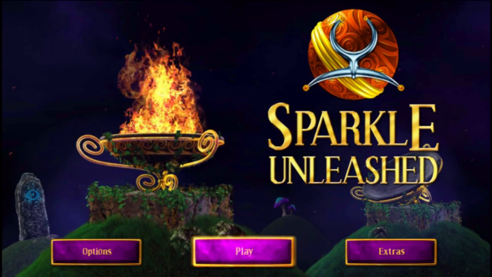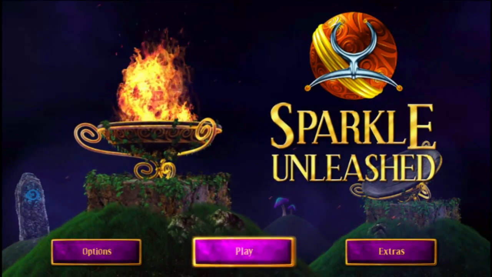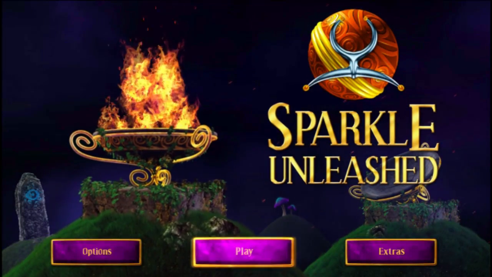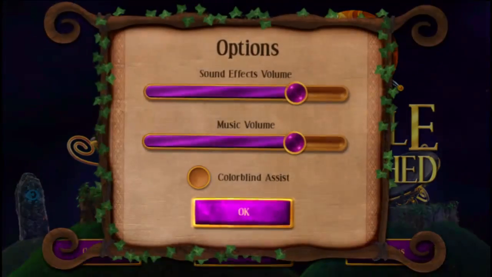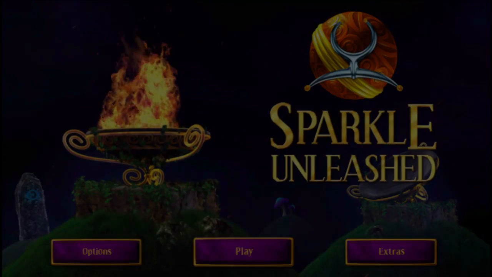I have done videos on Sparkle and Sparkle 2, so if you've seen these, you have a pretty good idea of what to expect here, with one little twist. So we'll just have a quick look around. We got the options menu, pretty obvious set of stuff, profiles and credits. Let's not worry about that though, let's just hit play and go straight into the game.